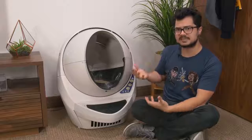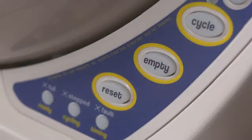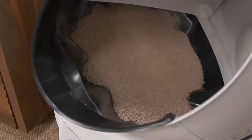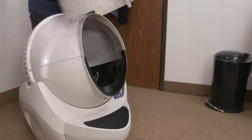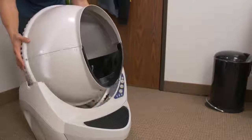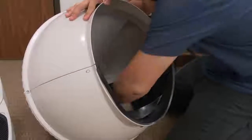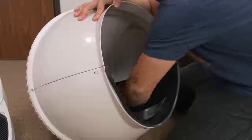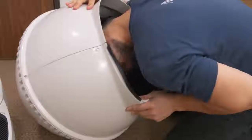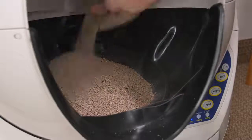The manual doesn't say you have to regularly replace the litter — it's pretty sanitary on its own. But if you want to clean the inside of the globe, there is an empty button. Once you press that, the globe rotates in the opposite direction of the cleaning cycle, dumping everything — poop, pee, and litter — into the bottom tray. Then you can tear it apart and prep it for cleaning. The bonnet comes off by pushing in a plastic tab on either side. The globe lifts straight off the base. The globe itself is completely circuit and electric free — no wiring or electronics — so you can blast it with a power hose, use mild soap, and let it dry. The rubber dries nearly instantly, then you put it back together, fill it with litter, and you're ready to go.